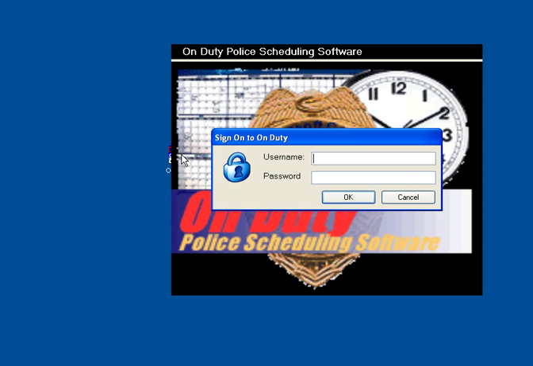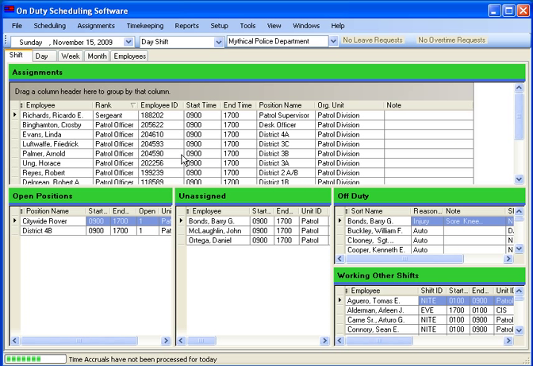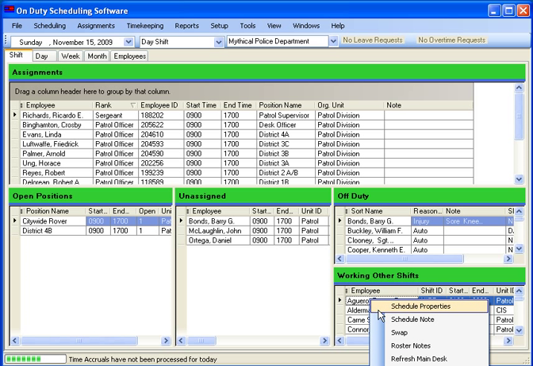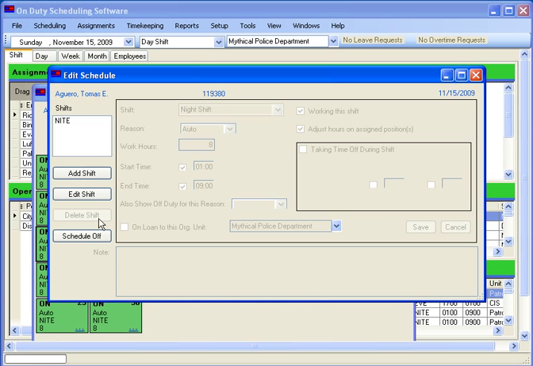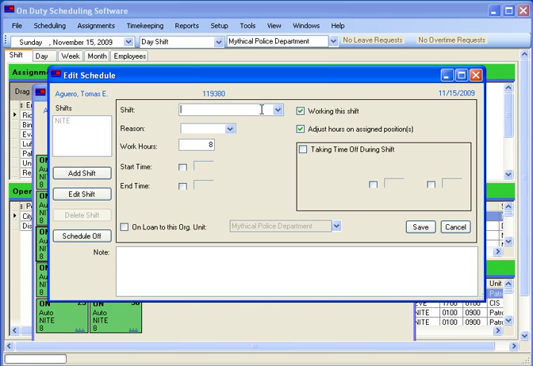The new On Duty works a lot like the old On Duty, but it lets you work more efficiently using the latest user interface techniques. Once you sign on to On Duty, you immediately see the main desk, which is organized much like the old main desk. One difference you will notice right away is that in addition to the off-duty section of the screen, you now have a list of employees who are working on another shift from the one you are viewing. This makes it convenient to double shift somebody who is working before or after the current shift.